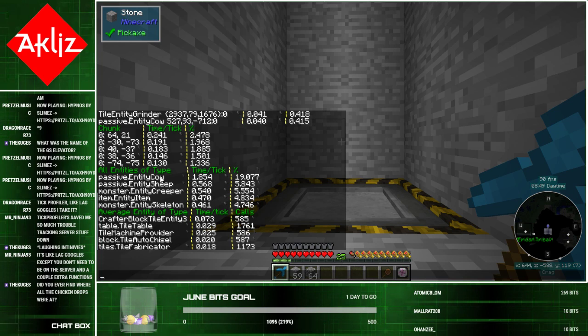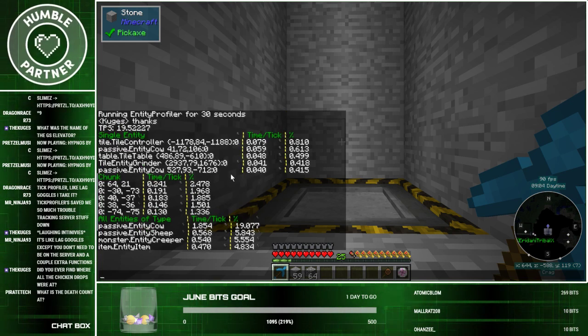All entities of a type, yeah. And then it's got creatures, and then average entity of type crafter block tile entity. See, there's one cow somewhere that's taking up a whole bunch of tick time. Don't know why. But this at least gives us recourse to track down stuff in all chunks.